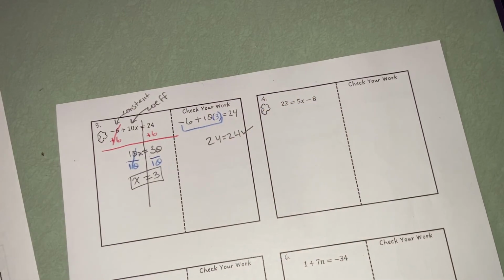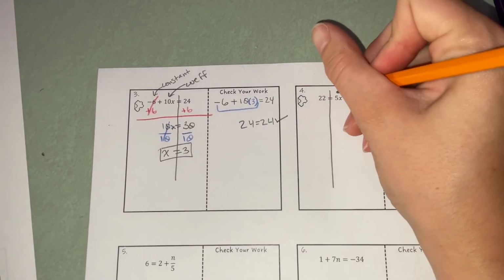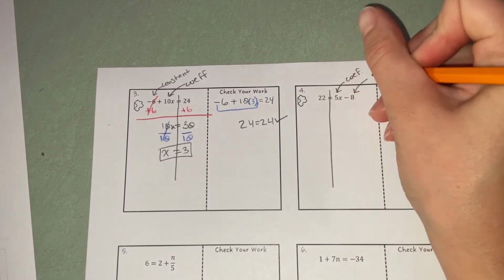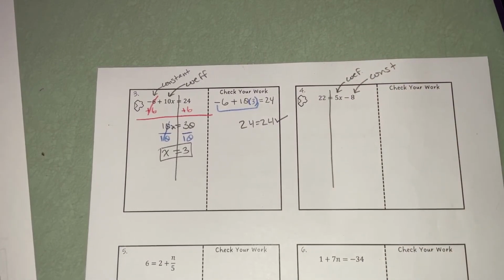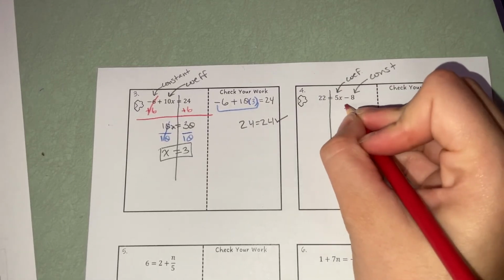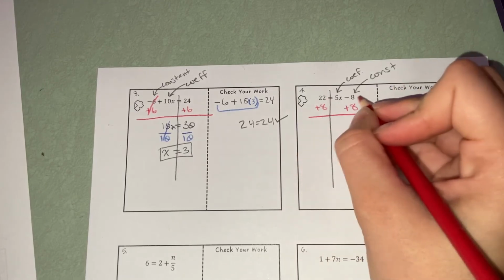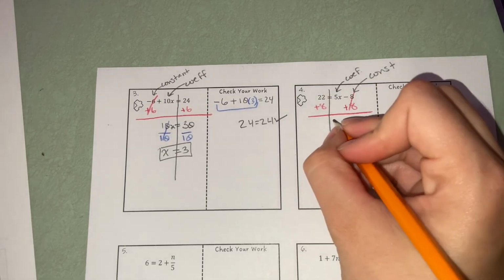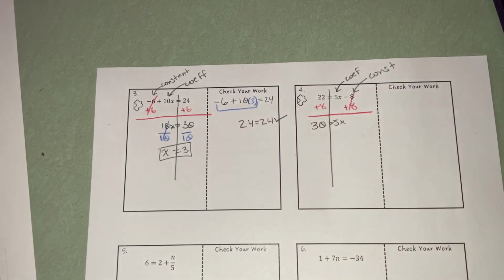That's good. Last problem. First, we're going to draw our balance bar. This 5 is my coefficient. I'm abbreviating. This 8 is my constant. Again, I'm abbreviating. You want to get rid of your constant first. If I'm subtracting 8, then I have to add 8 on both sides, which leaves me with these being canceled. I drop the 5x, and then 22 plus 8 gives me 30.